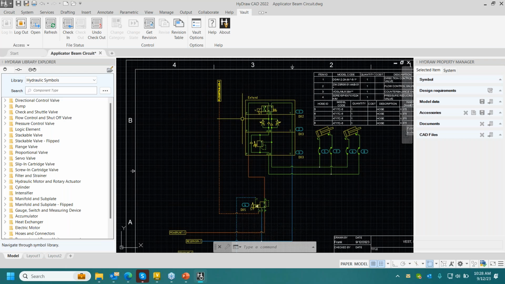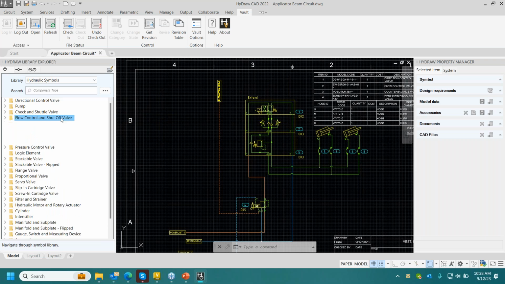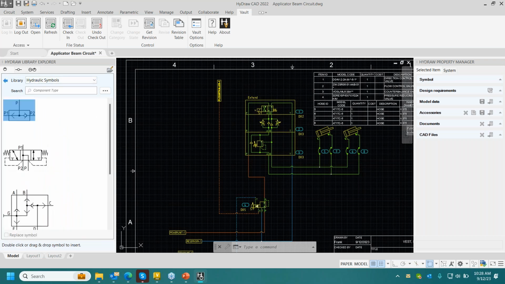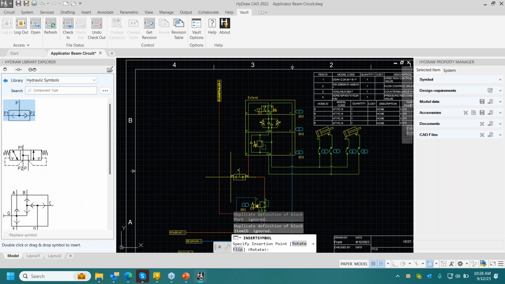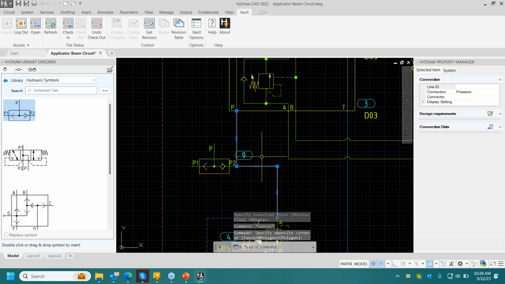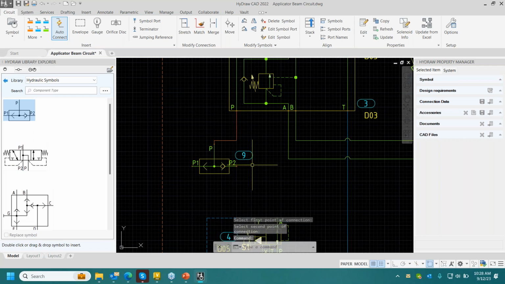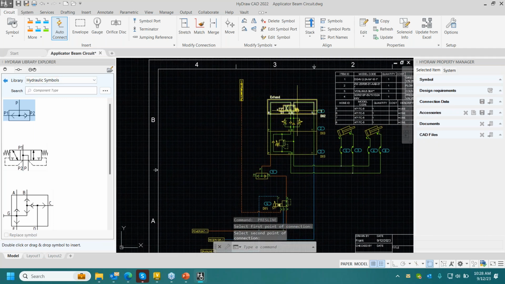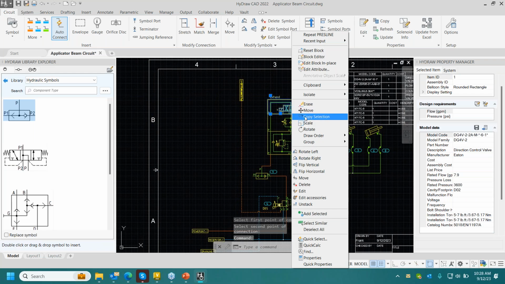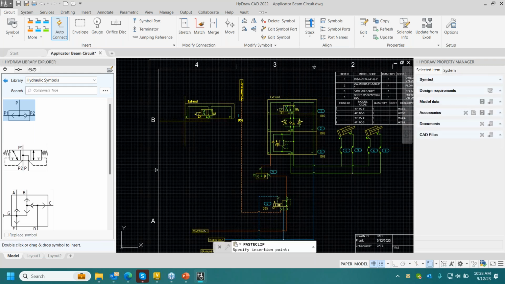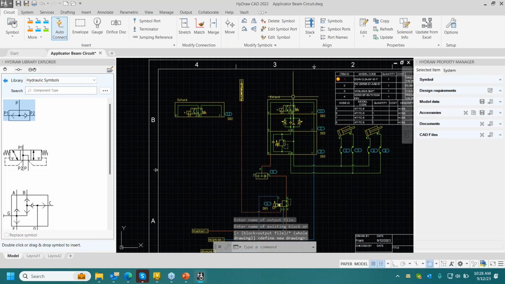Okay, so now what we are going to do is we're going to add our backup oil supply, like I mentioned. So we are going to need a shuttle valve within that backup oil supply. And I'm going to have to get rid of this connection just so that we can incorporate this properly. And we are going to use the same directional control valve. So let me go ahead and use copy and paste this one over here because we will actually have a second stack.